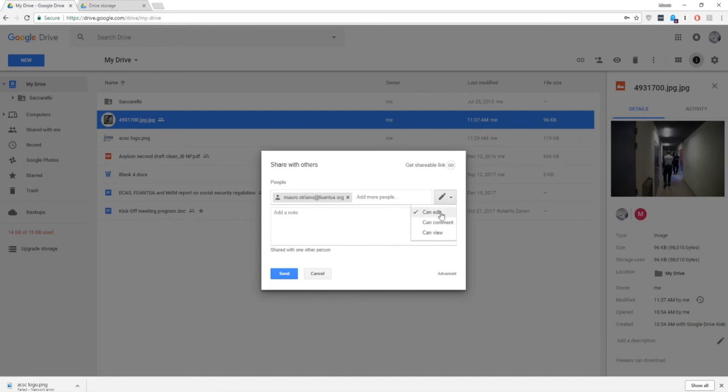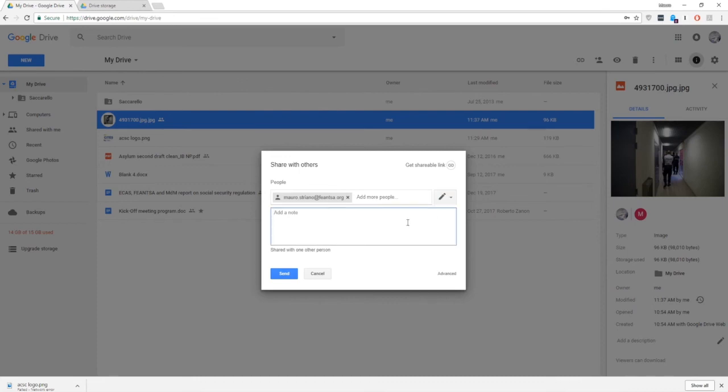We can give edit permission, which means they can make changes to the document and share with other people. We can give them comment permission, which means they cannot make changes within the body of the document, but they can add comments. We can also just give them the view permission, which means they will be able to view the document, but they won't be able to make changes and they won't be able to make comments on it.